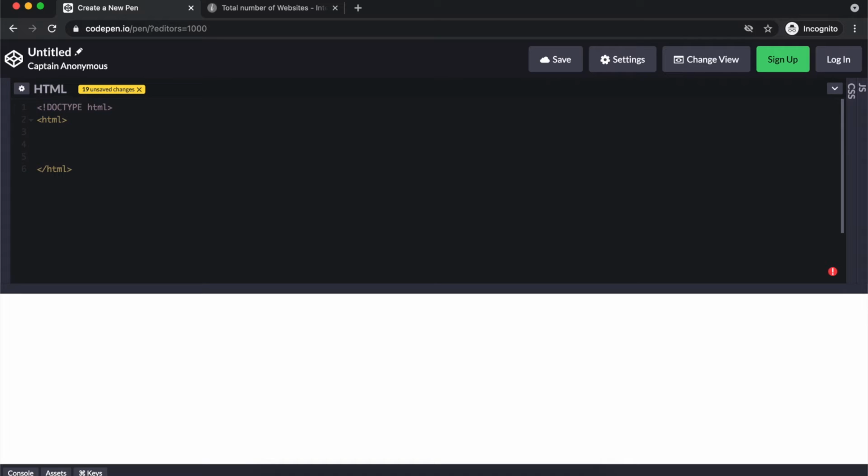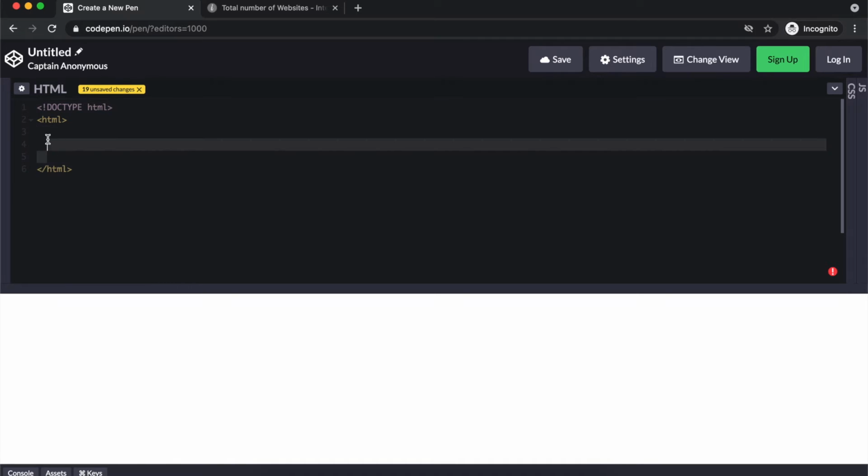We create most of the structure of the website using what are called HTML tags. Most tags have an opening and a closing tag, just like the HTML tag we just used. This is the opening tag and this is the closing tag. As you can see, for the closing tag, we use this slash. Between the opening and the closing HTML tags is where we will write our HTML code to structure our website.